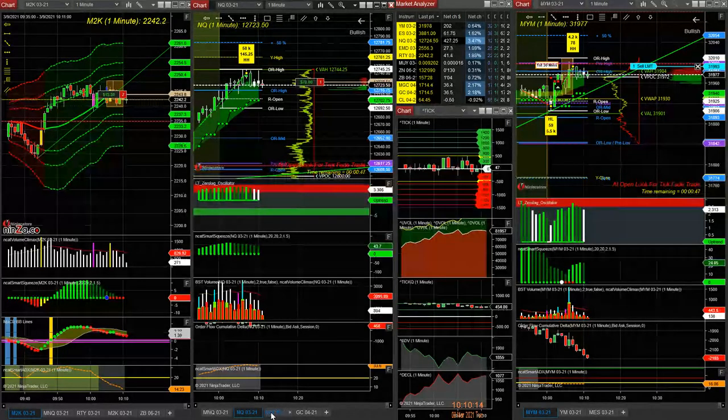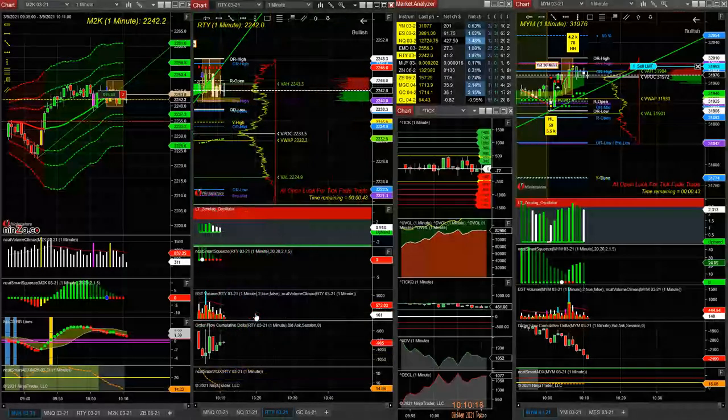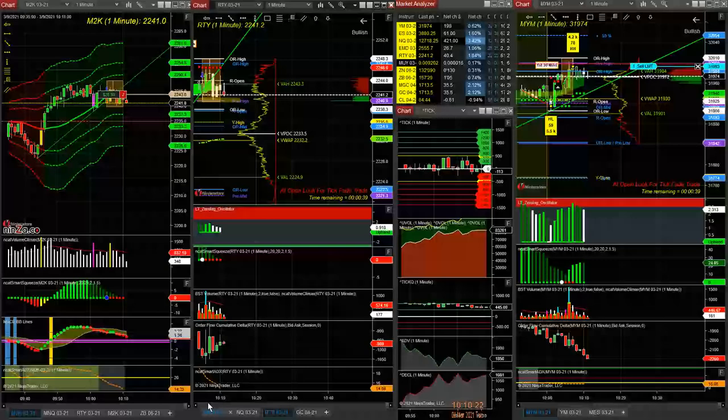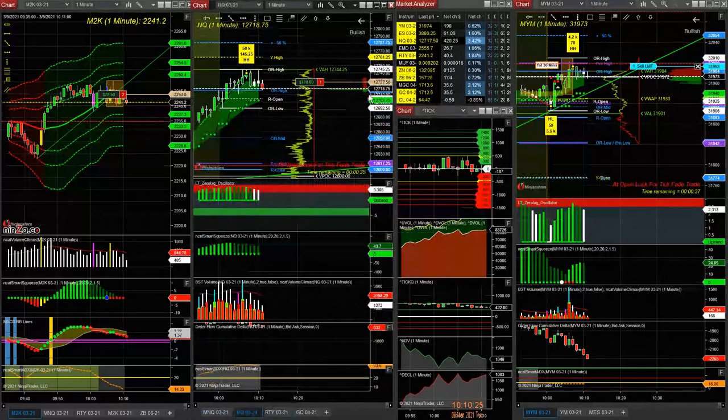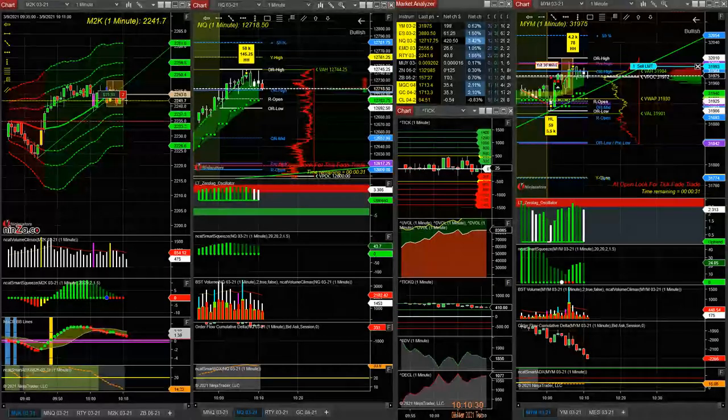See, it's RTY. NQ 1 minute cross below. RTY is trading sideways. We can't do nothing here, right? So we look at the NQ here. We got the drop, another $180 there. I'm out. That's good enough for me.